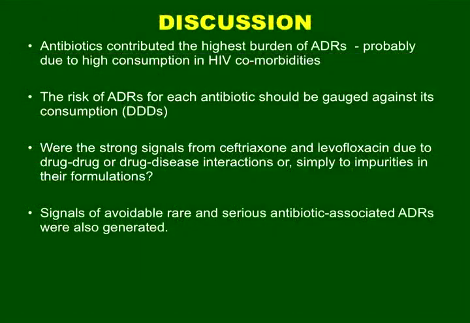So we conclude here that antibiotics contributed the highest burden of ADRs, probably due to high consumption as a result of high comorbidities. The risk of ADRs for each antibiotic should be gauged against its consumption. As observed in the previous slide, we identified levofloxacin despite its low consumption. So, there is a dilemma here.